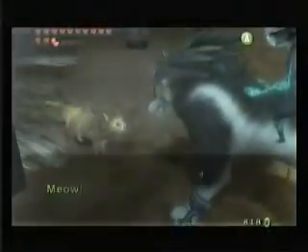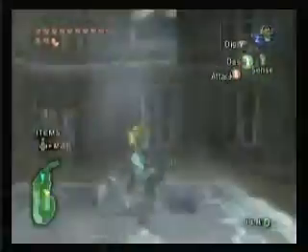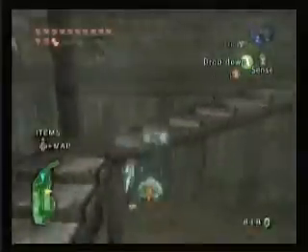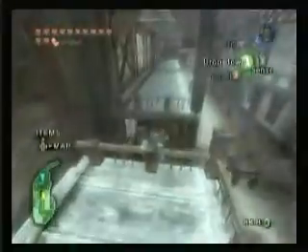Okay. Start off inside this building. Guess we have to go up. Oh, wait, no. Meow. 11th one. Meow. Oh, wait, there isn't one down there. This does require a lot of transforming between both human Link and meow, that's fun. 13th one.